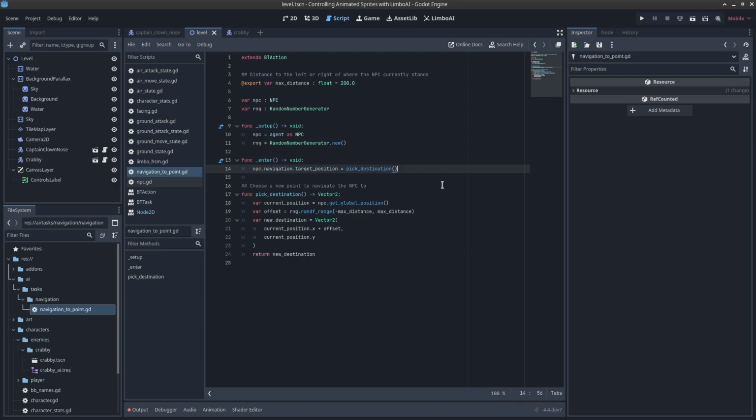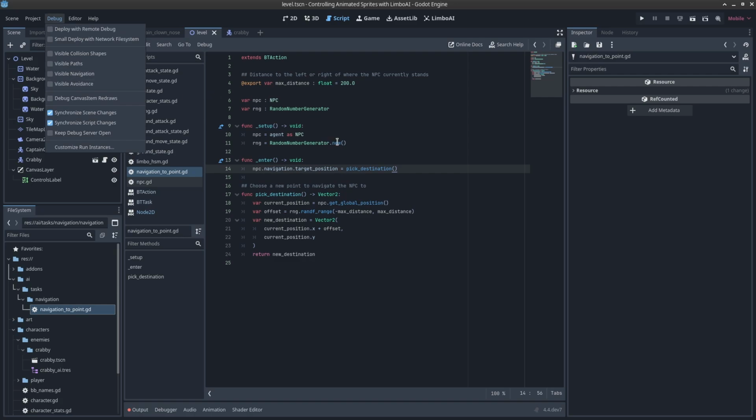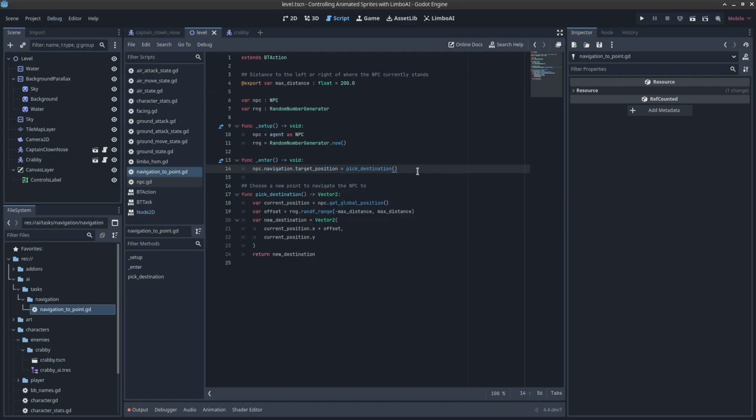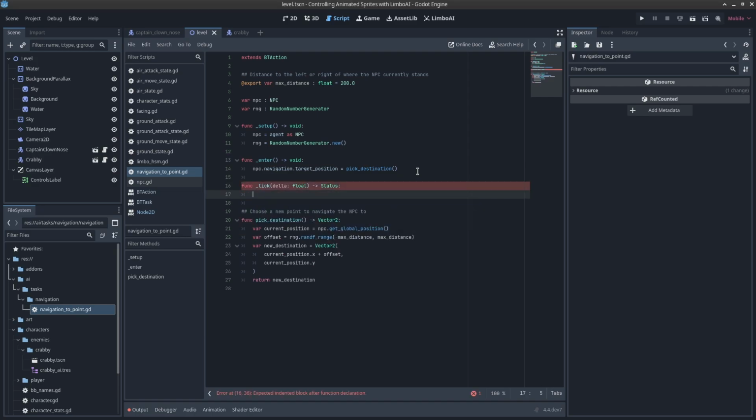And then from there, we just need to move the character towards the destination, or towards the next path point, rather. You'll see more about that visually when we have this running and we enable visible navigation. But yeah, it wants to move to the next point in the path, which eventually gets us to the destination. And we want to keep doing that until the navigation says that we are at the destination. So we're going to be running all of that on tick. So the tick function is kind of like update on a state machine state, or it's like the process function on any node. This only runs when the behavior tree is currently acting on this script.